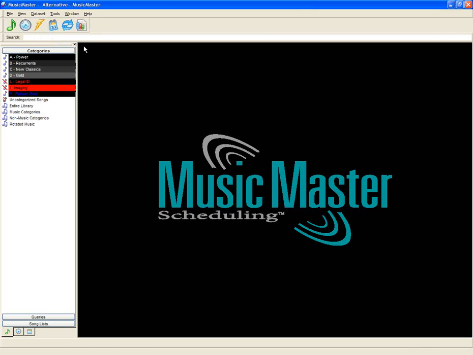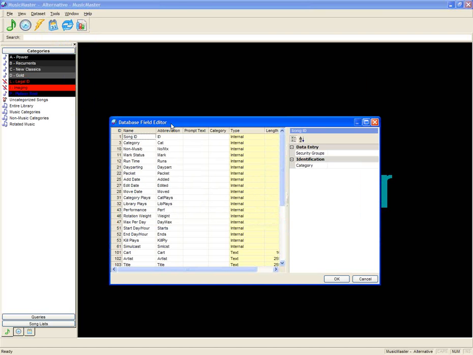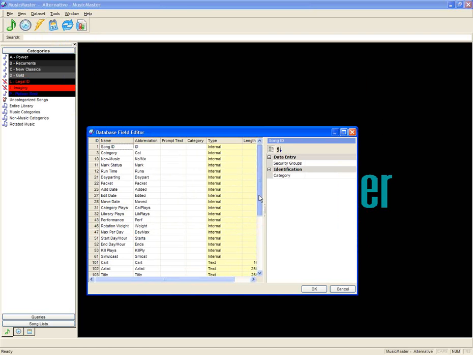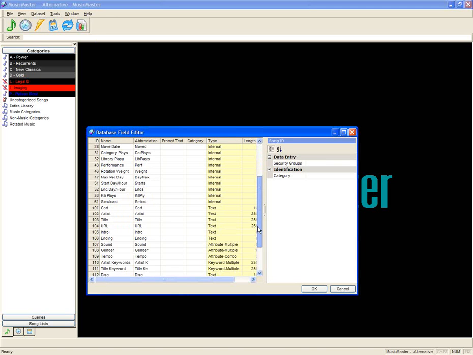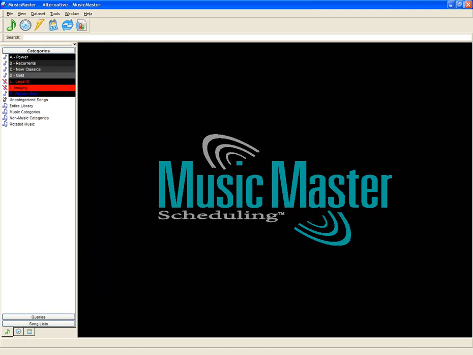Dataset Library and Fields will show you the list of fields in the database. And if I come down to 116, I know that's my file name, and that's where I've typed the file name for the audio in that field for each song. So I've located the field number, and I can go back to Tools and Options.